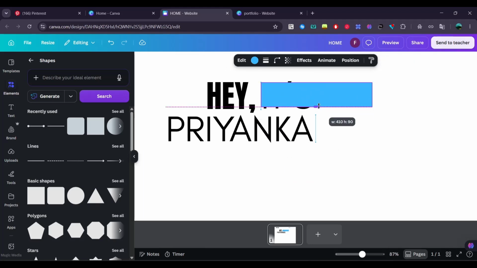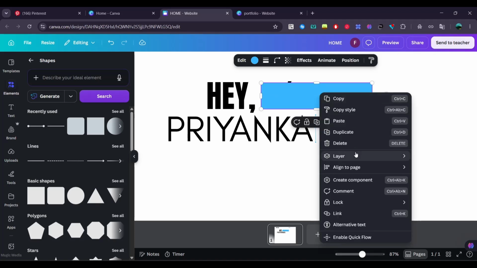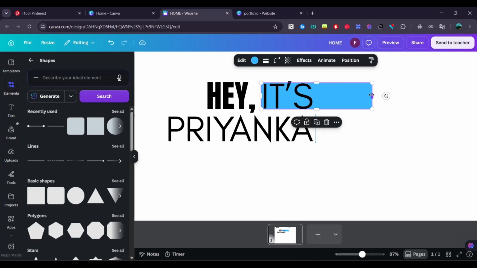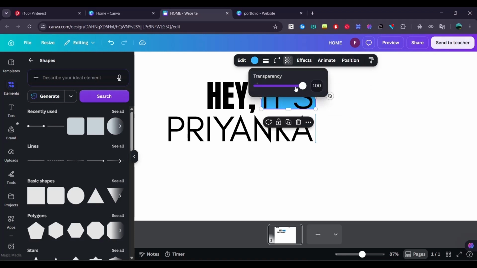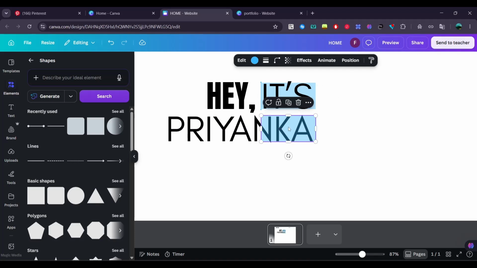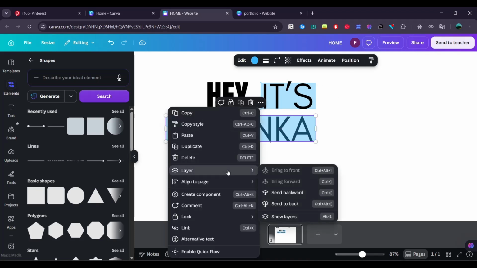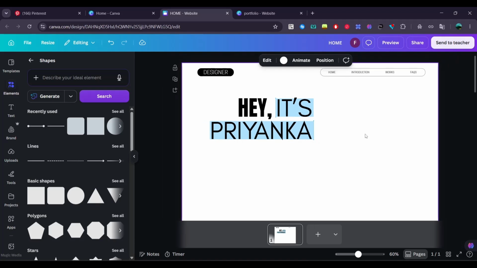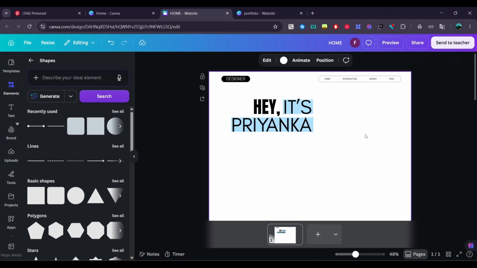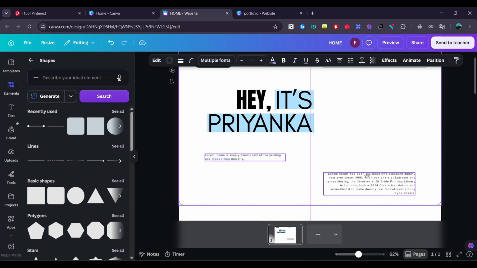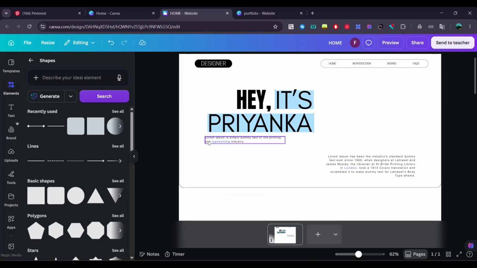This is going to be a plain rectangle, and I'm going to connect it with my text and with this outline. Then go to layer and then send it to the back, and make sure that we decrease its transparency. Duplicate it again and put it right here but below this text box. Go to layer and then right click and send it to the back again. This is how our template looks like. You can decrease the transparency more if you want.